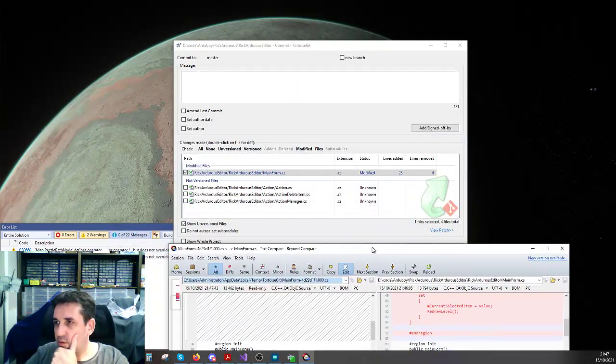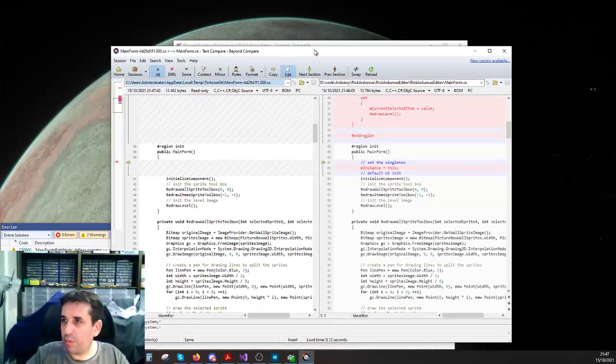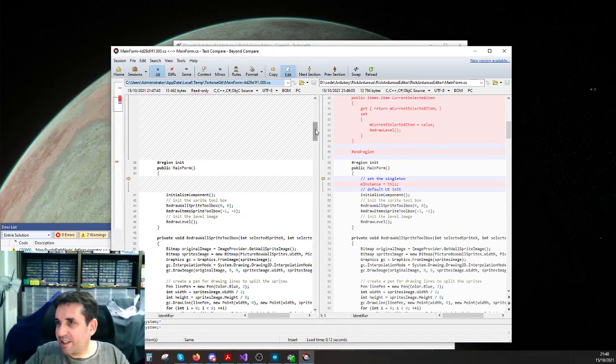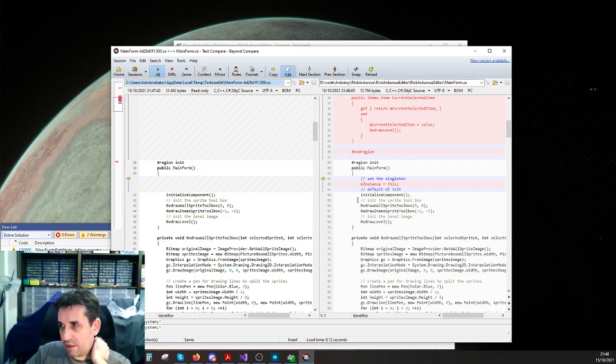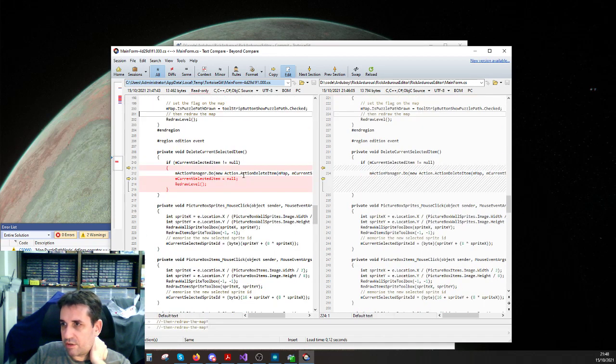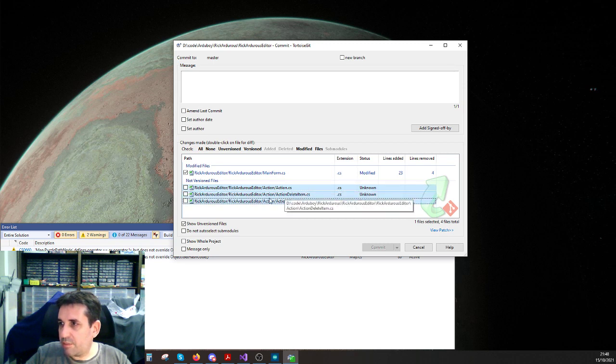Oh, I didn't commit last time. Maybe. All right, so we have our instance, the get set. We set the instance in the constructor. We remove this, and yeah, we have a new action delete item, and action manager that I should add.